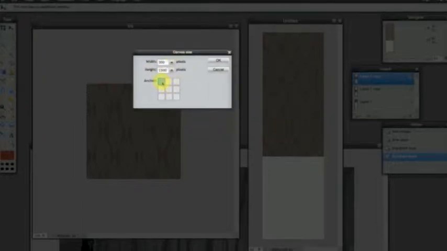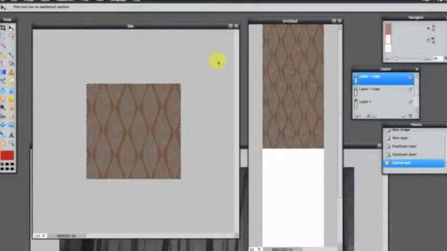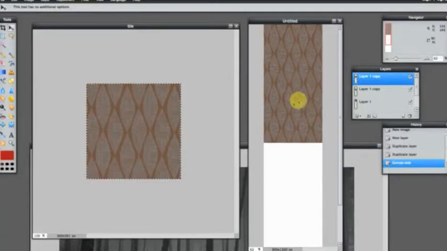Now you'll see under there where it says anchor. Anchor will ask you which area you want to preserve when you increase or decrease the size of this picture. So in this case, I want to preserve it from top to bottom. Any one of these will work, so I click at the very top. Usually top middle is the best way. Click OK. There you go. And now it made it bigger, as you can see here.